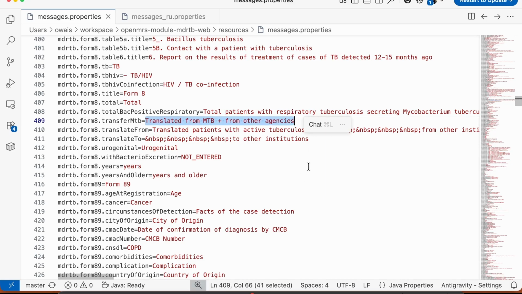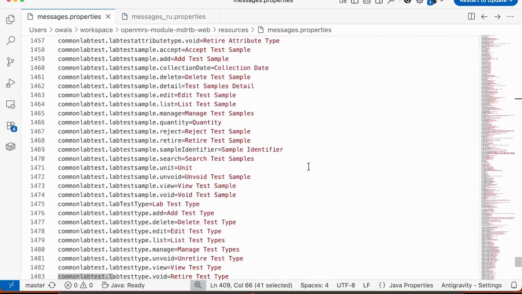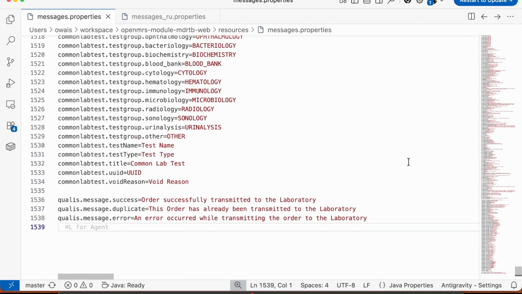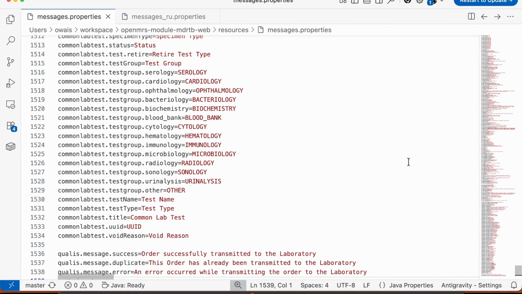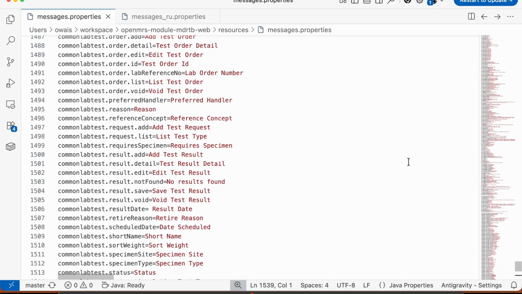You're not going to create a new concept just to show this on your UI, which is why the concept dictionary has to be considered exclusive to all the program terminologies, and for everything else you may be using these messages.properties files.